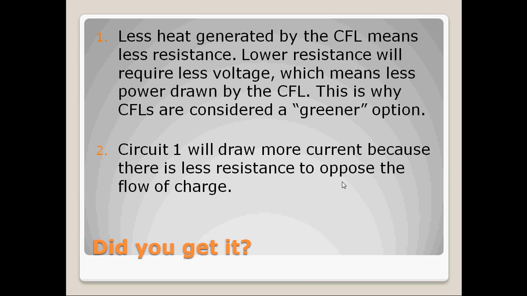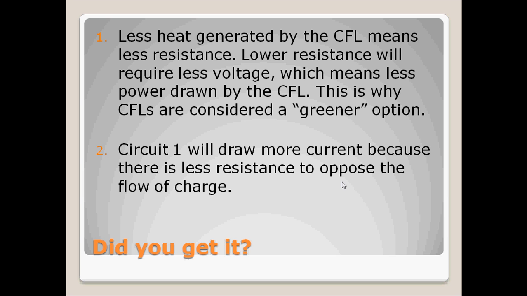All right. So the first question on CFLs versus incandescent light bulbs. The fact that our CFLs don't get as hot tells us that they have lower resistance, because if you recall, the higher the resistance, the more that device will convert our electrical energy into thermal energy. In other words, the less efficient it is. So the fact that the CFL doesn't get as hot means it's got lower resistance. It allows the current to travel through pretty easily.